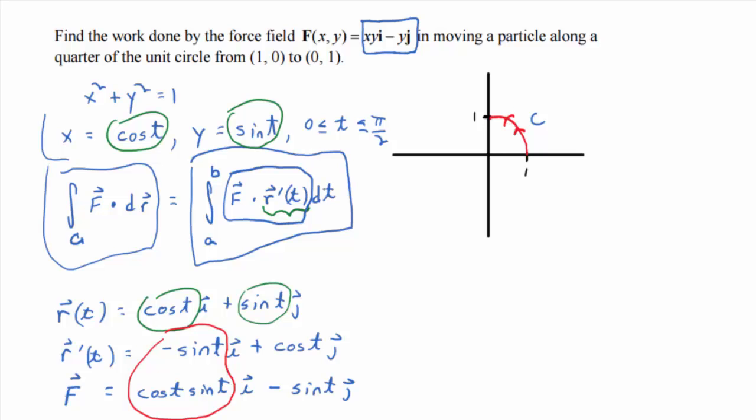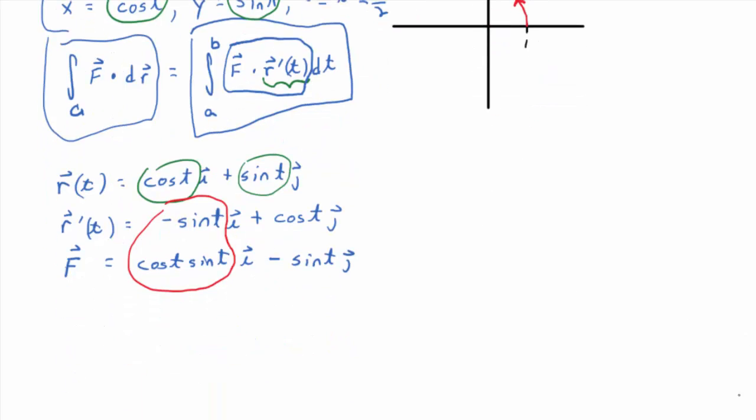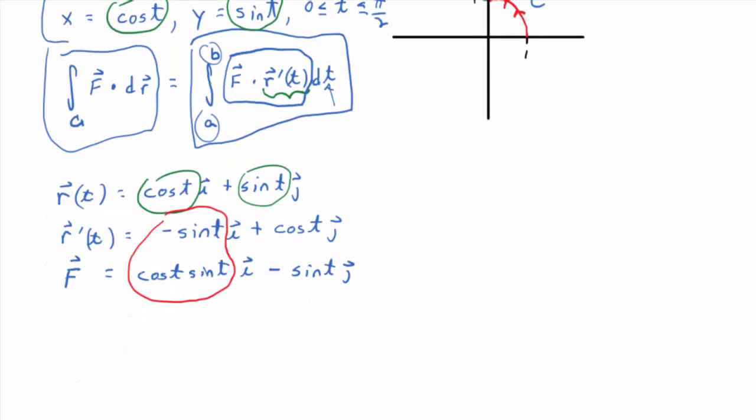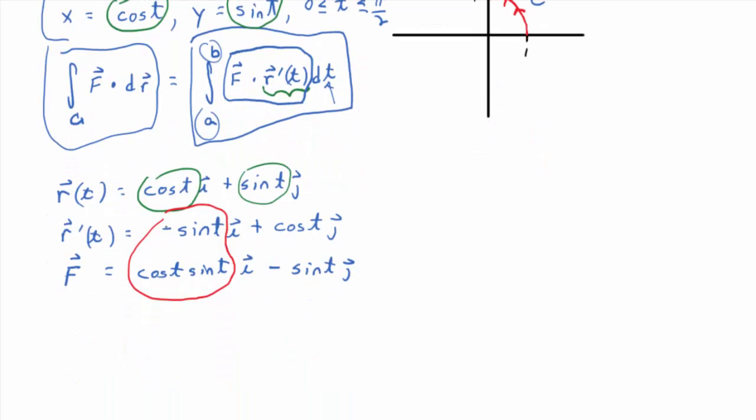Yeah, that's a dt there, of course. Now, because once you've written it as f dot r prime, it's with respect to t, and you know your limits of integration. Thank you for pointing that out. Okay. So then take the dot product, and what is then f dotted with r prime?